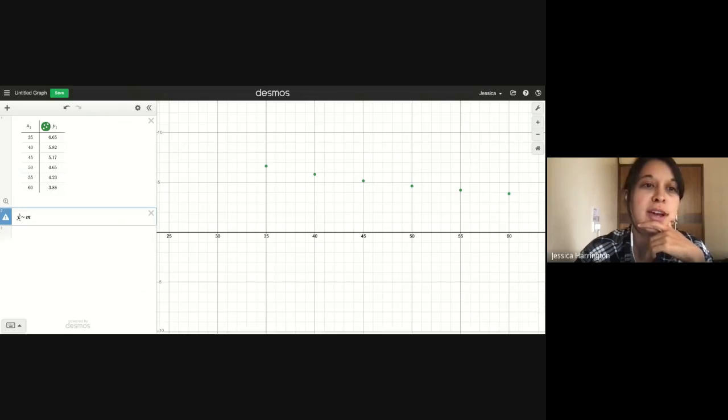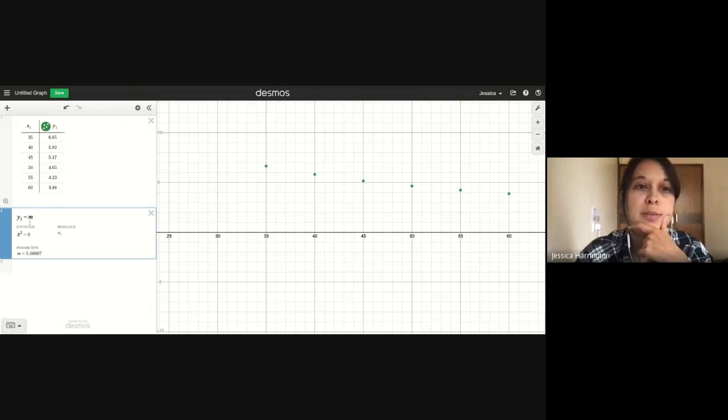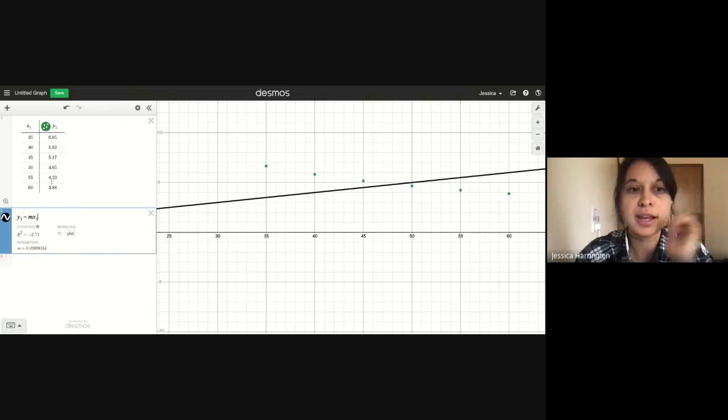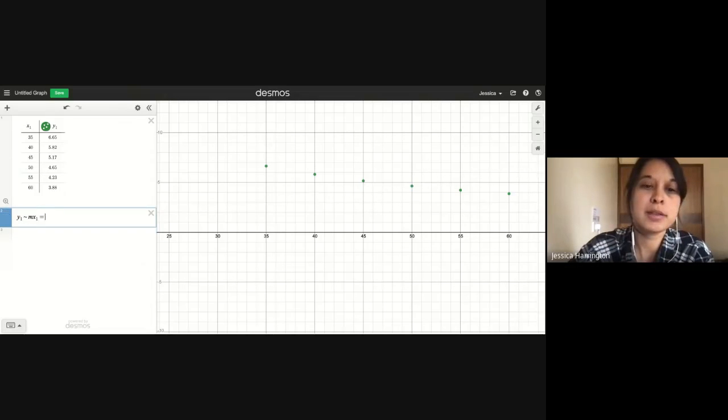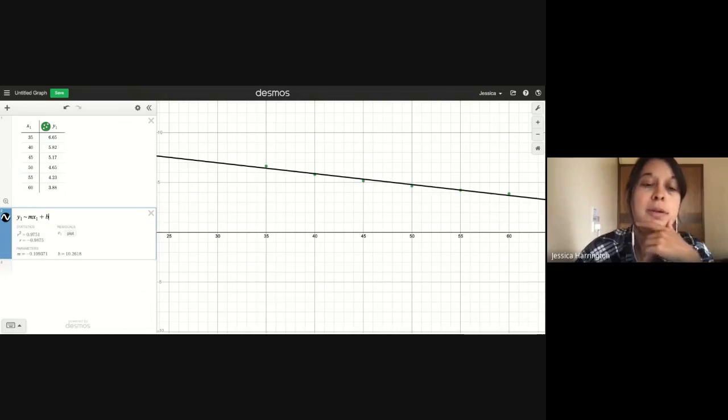And actually what I forgot, you see how this is a y1? I have to put a sub 1 there. Y sub 1. Then the squiggly line. And now I'm just going to put in slope-intercept form. M times x, but my table says x sub 1, so I need x sub 1. Then what's left from slope-intercept form is plus b. So I've just typed this there.